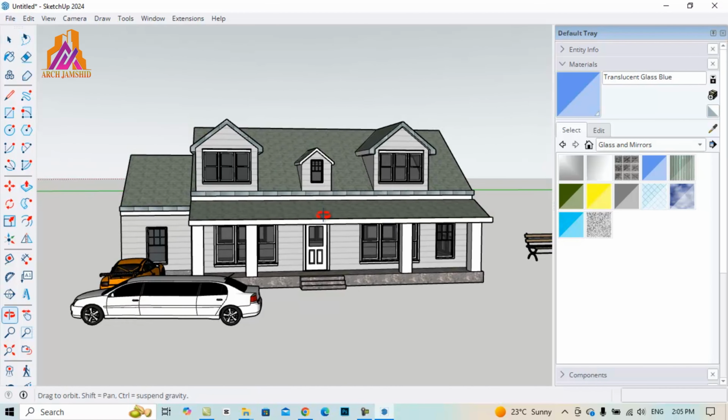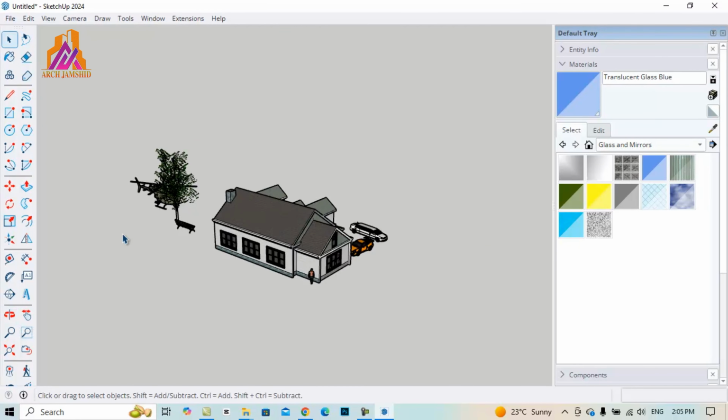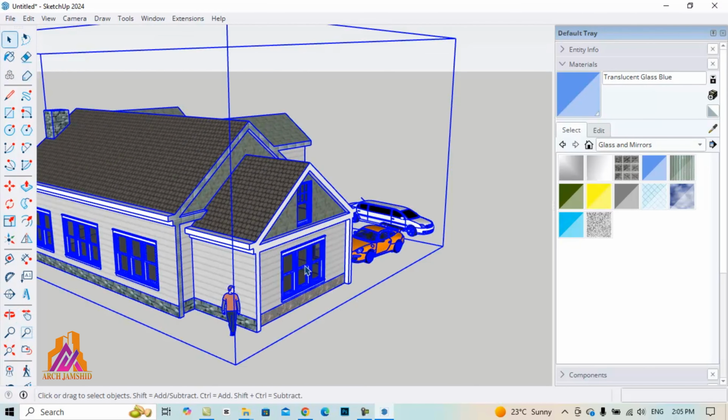Look guys, I brought a worked up model for you, and here I will demonstrate the section more clearly.